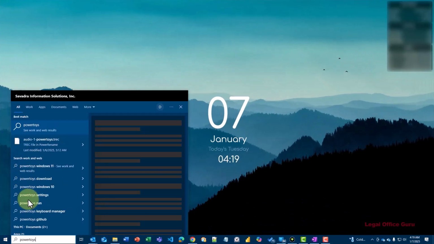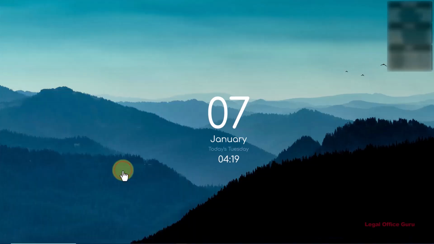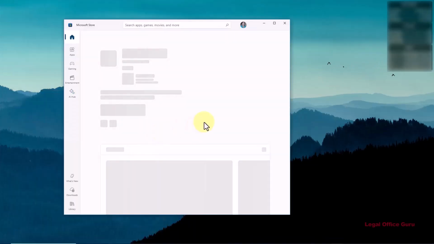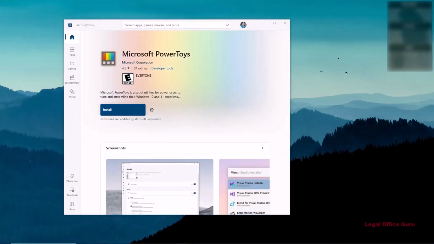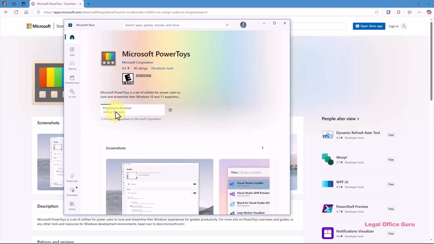If you don't already have PowerToys installed, click the card in the upper right-hand corner of the screen now to review my complete installation video. There's also a link in the description below. PowerToys is available free from Microsoft with a couple of clicks, so what do you have to lose?